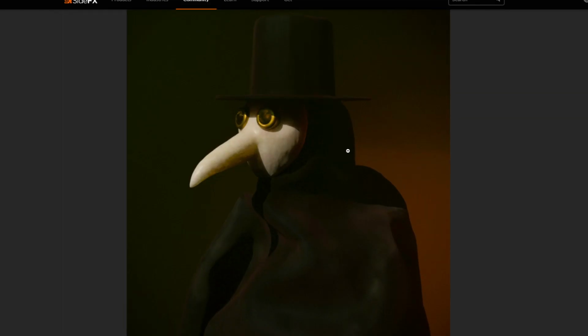There's another plague doctor. And similar thing, once again, geometry is not bad. I don't think that there's anything particularly wrong with it. I think texturing is where it's being let down. So there should be some sort of fabric material. Once again, we see the cross weave. And then lighting, again, I think it should have harsher edge light.